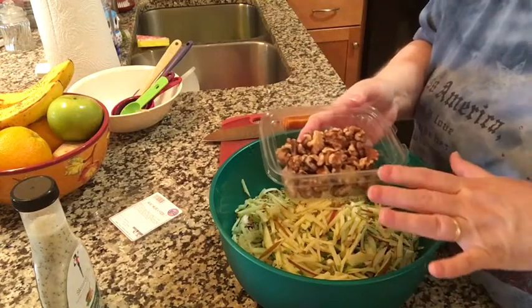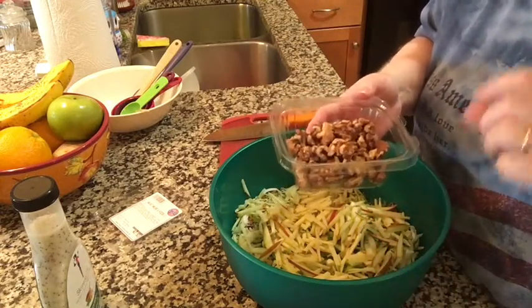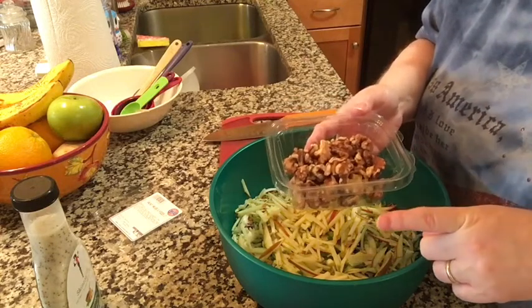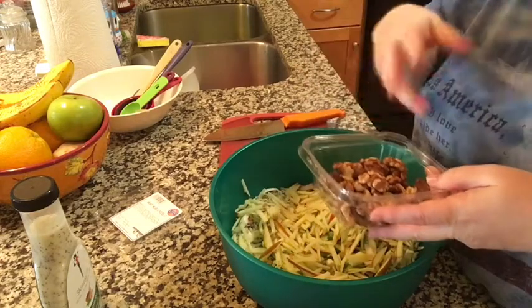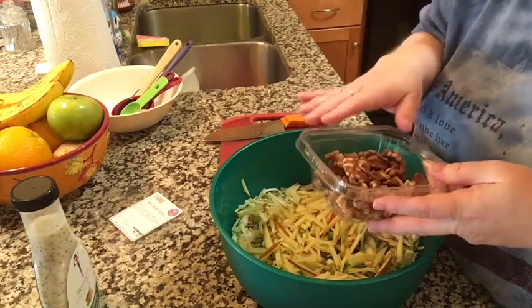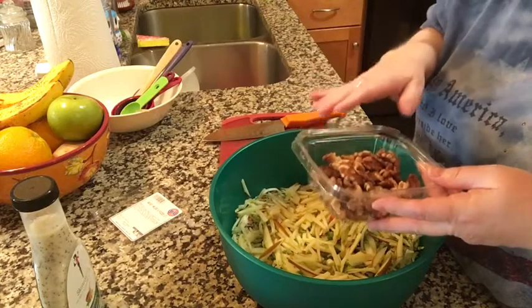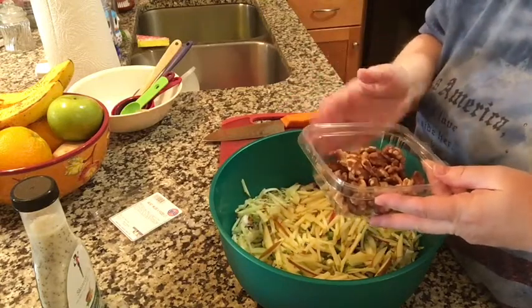Nothing on the cookie sheet, just the walnuts, and I baked them in a 350-degree oven for 8 minutes. At the 4-minute mark, I took them out and shook them around in the pan, flipped a couple of them over, because I didn't want them to burn or anything. And then I took them out of the pan and just laid them out on a plate as soon as the 8 minutes were done, so they wouldn't keep cooking on the cookie sheet.